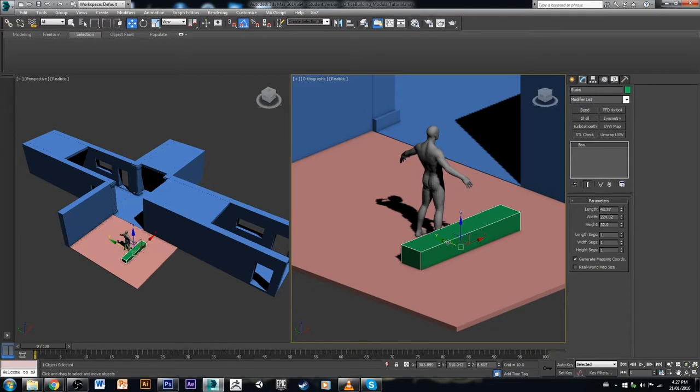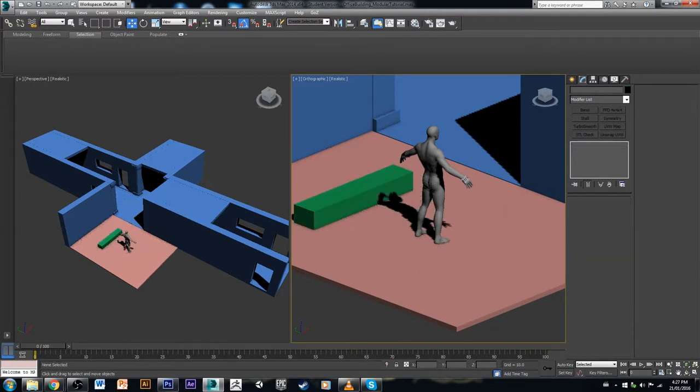You could do it with just a simple box and then clone it up, or you can go over to the primitive section, go to the list under your standard primitives, and select stairs.